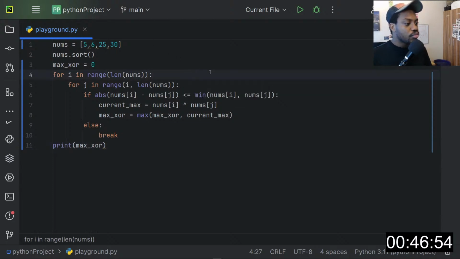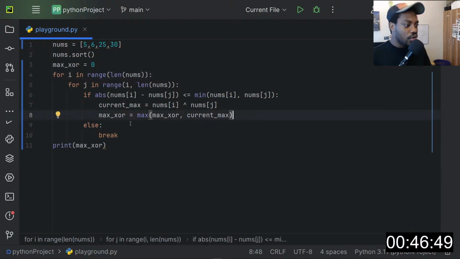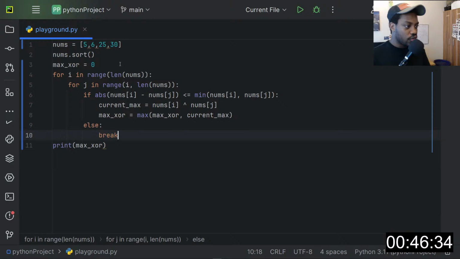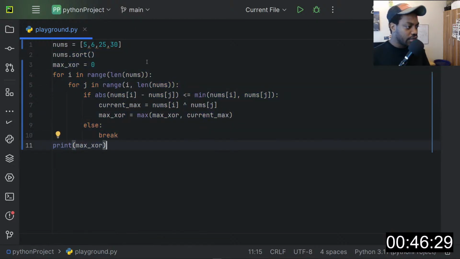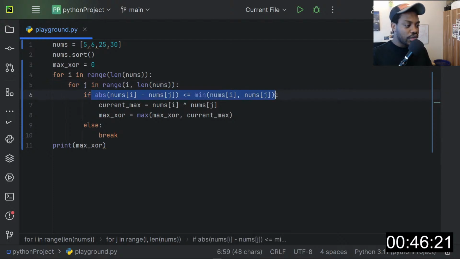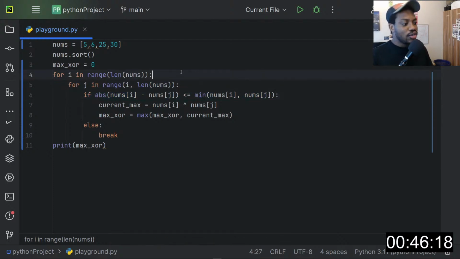Yeah, that's just all we needed to do to solve this question. And what else am I missing? Maximum XOR. Yeah, we just need to sort the array and exit the loop early, because we know every other value is not going to satisfy this condition, so there's no point continuing looping. And this doesn't really change the time complexity of this question.